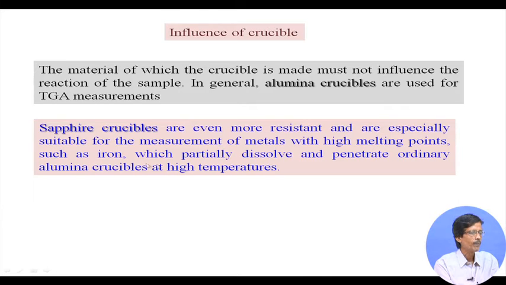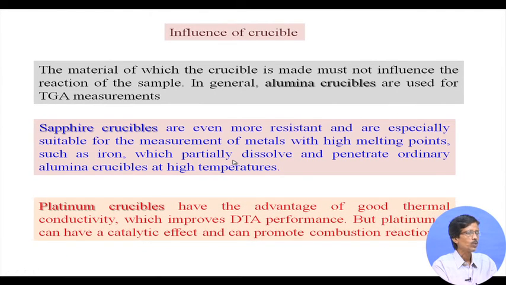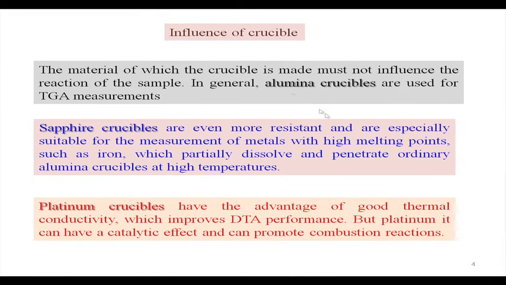Because if we take iron, some amount of alumina can be consumed, that means after some time of use the alumina crucibles will be corroded, and sometimes iron also penetrates the alumina crucible at high temperature, if the material has not been made nicely. The surface texture and all these things are very important, and the surface should be resistant to reacting with the iron samples. So, this is one form of crucible we can use in preference to your alumina crucibles.